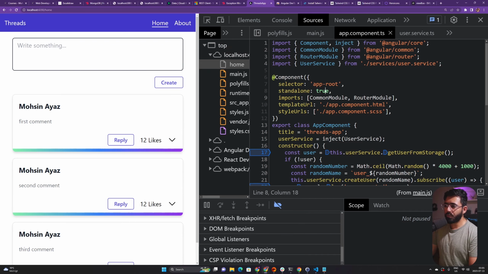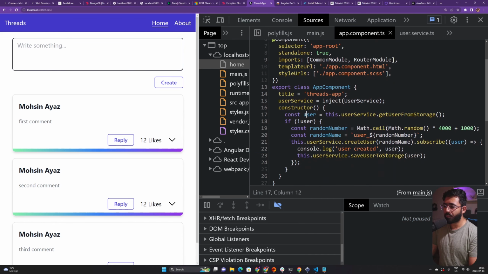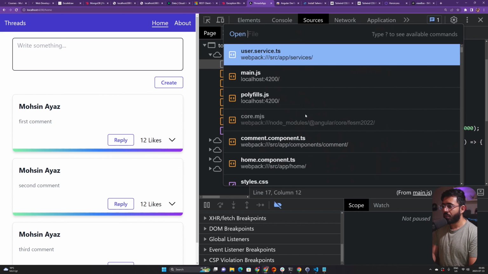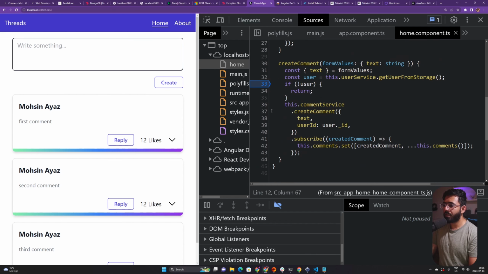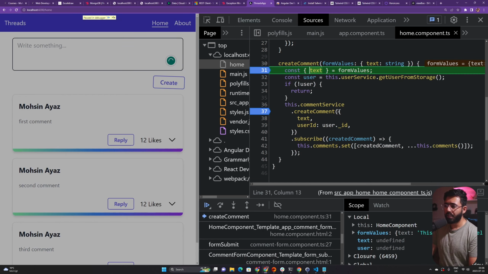So I'm going to go to sources, and inside here, I'm going to put some breakpoints. So let's go to the home component, and in here, let's go to the create comment component right here. So now if I say something like, this is my top level comment, and if I hit create, you see that we eventually get here.